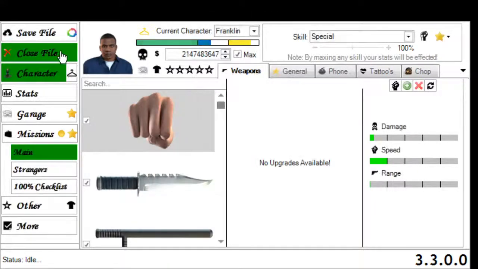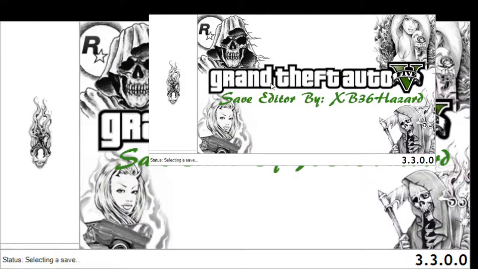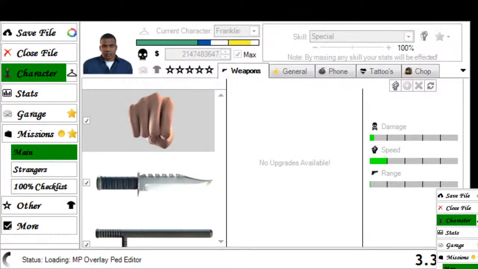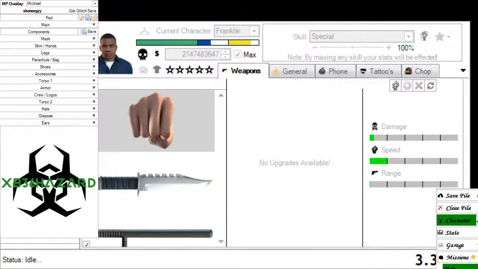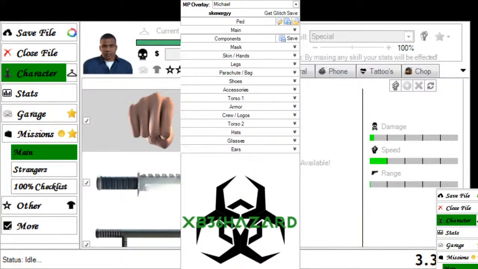So right here, let me close this out real quick again and reopen it. It's kind of tricky though. The easiest thing to do are the helmets. That's all I'm gonna say. The helmets are the easiest thing to do.